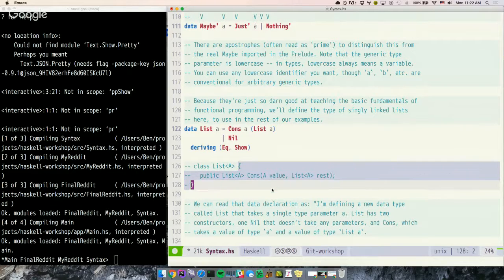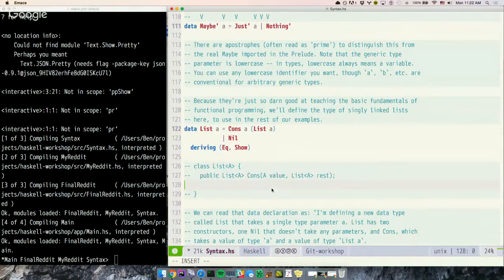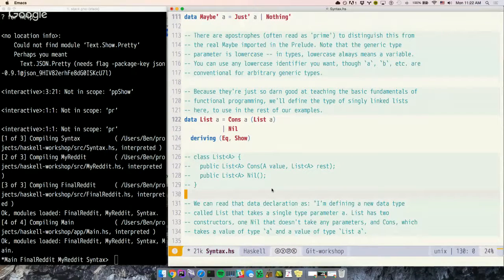Yes, in Java, this is what that would look like. And if anyone is more comfortable seeing this syntax in another language, I'd be glad to provide it in a language of your choice if I know it. This is basically the same sort of thing. In Java, we've got these two functions we're creating, and cons just returns a value in front of the list, and it takes the rest of the list.